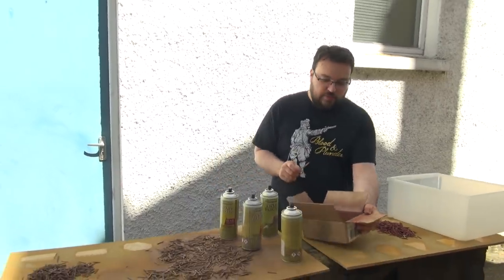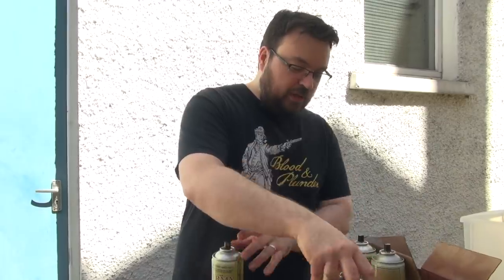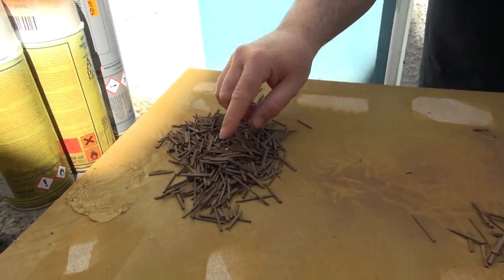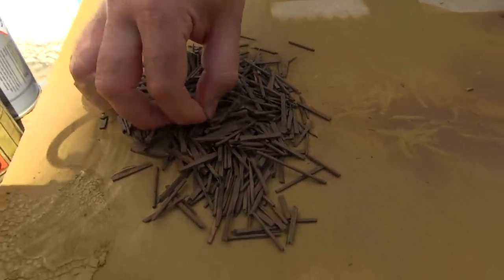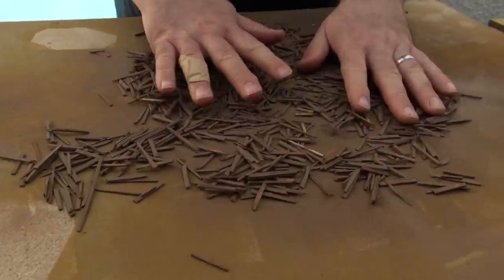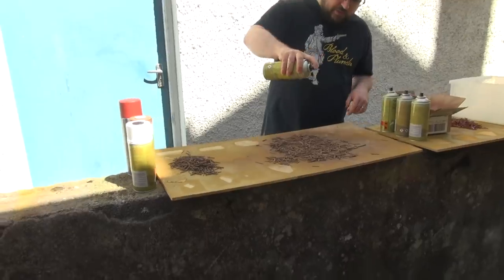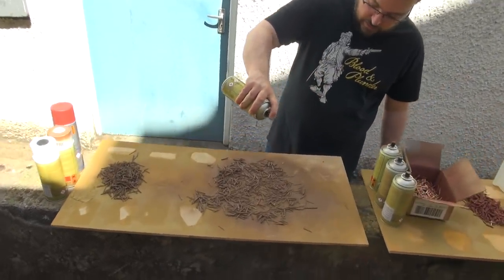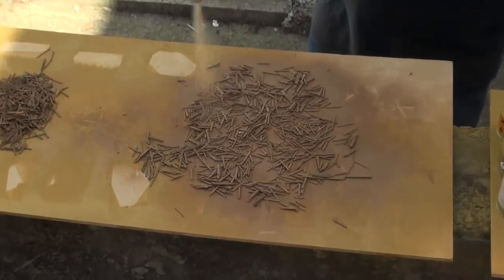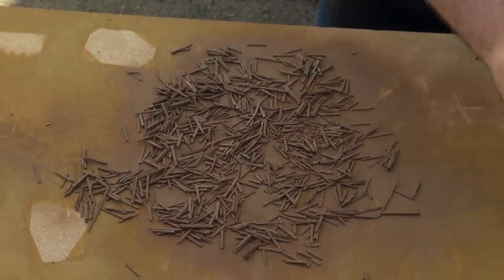Okay? So, I've been doing that on these other two piles. So this one is done, you know, there's not very much, there's a little bit of colour here or there, but not very much. It's pretty solid as I try to pick a bit out. There we go. Right, this bit I've laid out, so you just back off a wee bit. Laying out, see bits that aren't quite done, and I'm just aiming at those with little short bursts. Doesn't matter if you lose a wee bit here or there when it blows around. Like that.